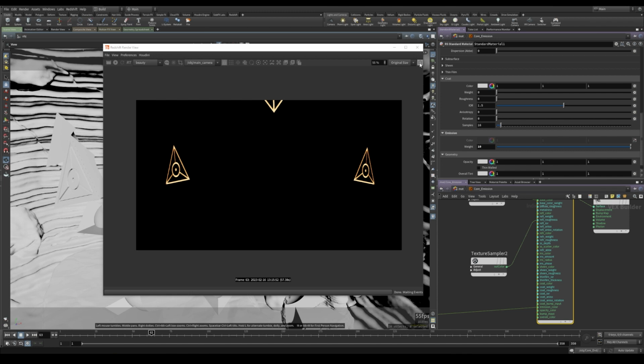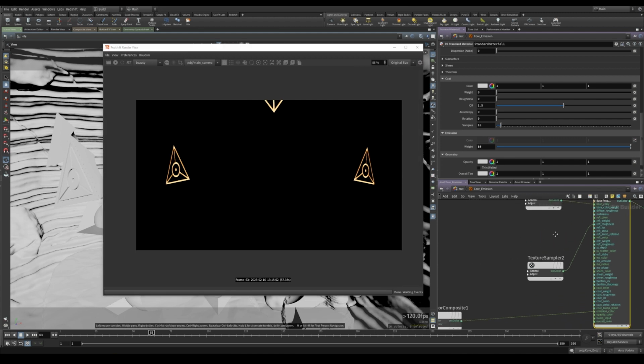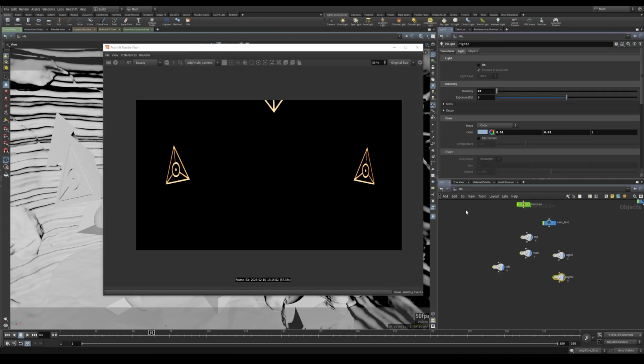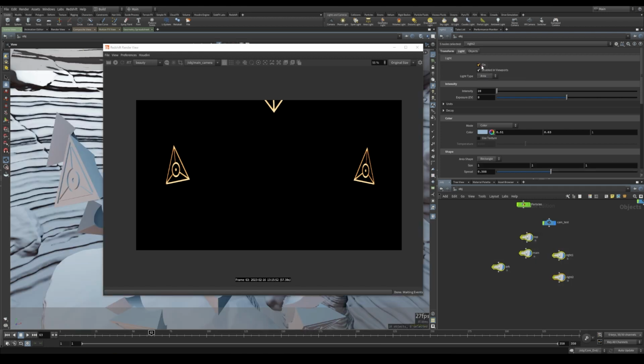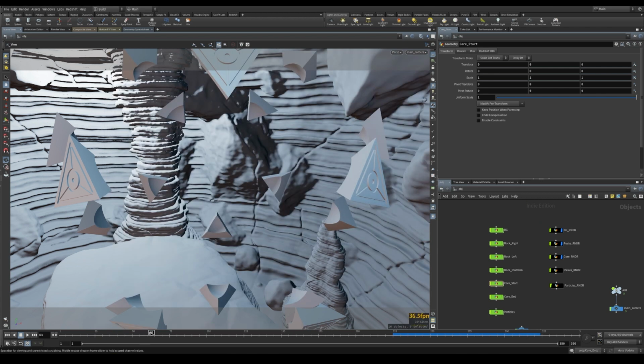And if you click on this icon, you bring up the Redshift post effects option. Here we can turn off for the time being the color controls. So I can show you that by controlling the values inside our EXR files, we will be able to retrieve all the color information that we want. So let's disable this, close this, and now let's go back to the OBJ level. Also, we want to re-enable the lights, and let's see. So now we do have the correct emission value, but let's close the render and move on with the animation.